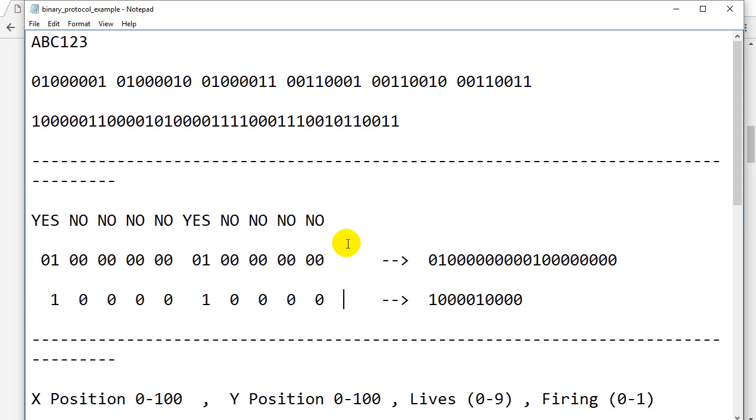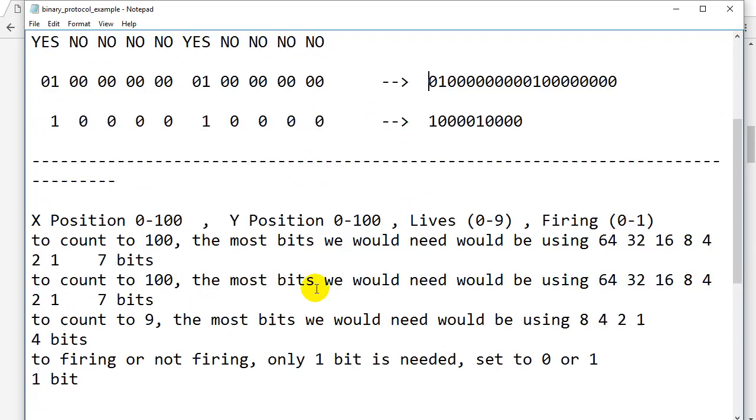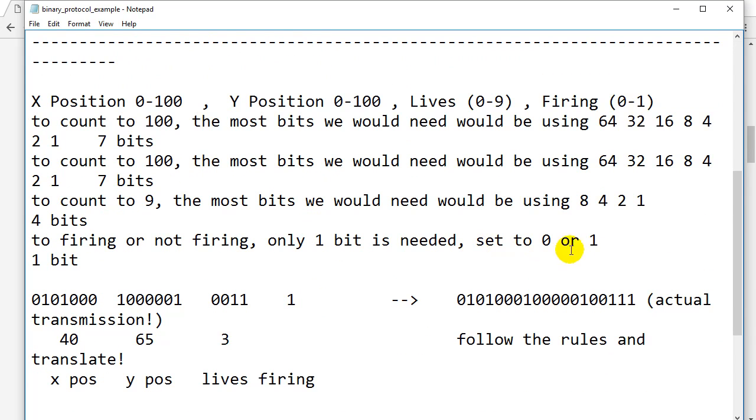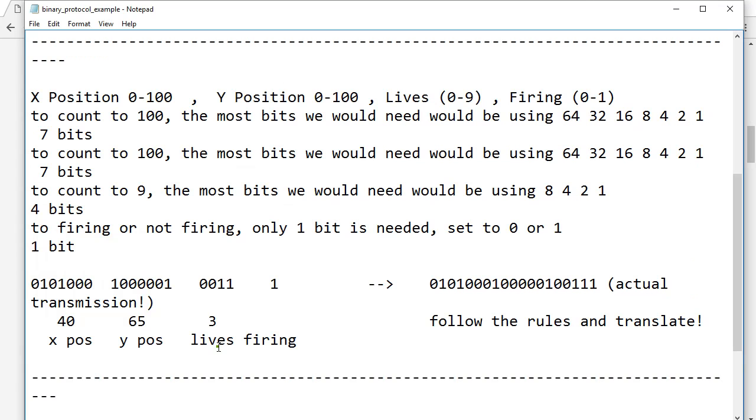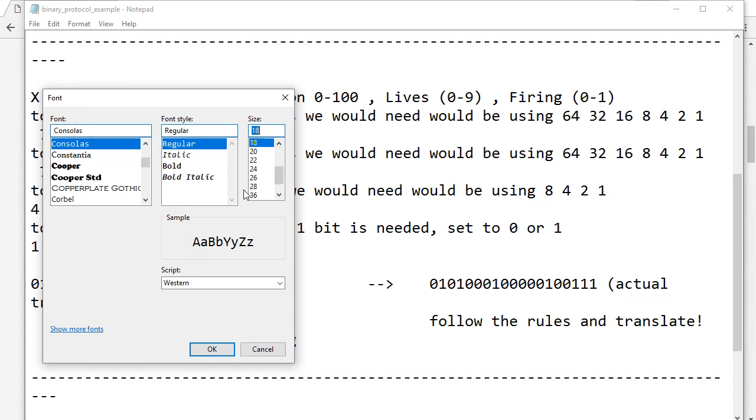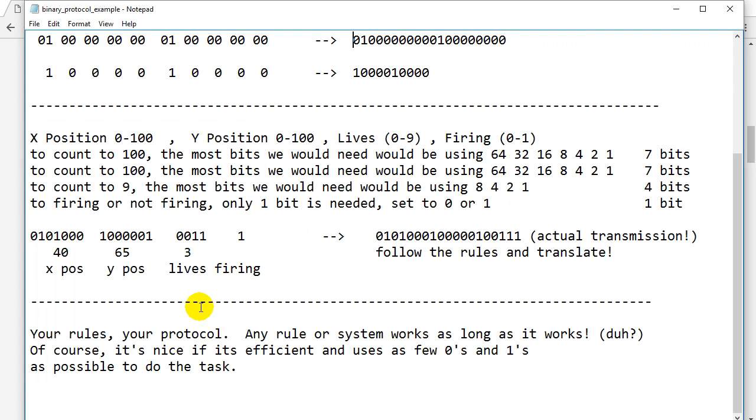Now, if all that makes sense to you, how all these 1s and 0s can represent text and numbers and the little rule set, you're going to like this one. Maybe you play network games, maybe you don't. Either way, you're going to learn a little bit here about how the stuff is sent across the network. Now, just let me make this fit on the screen. There we go. And check this out.